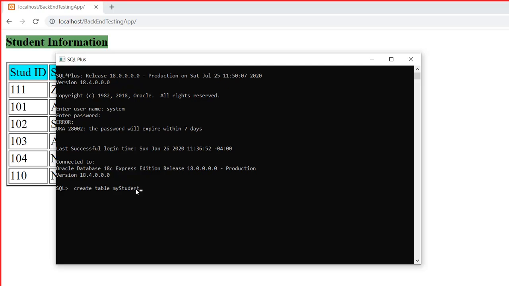And then you have to put a parenthesis, and at the end you have to put a semicolon. And inside the parenthesis, right?